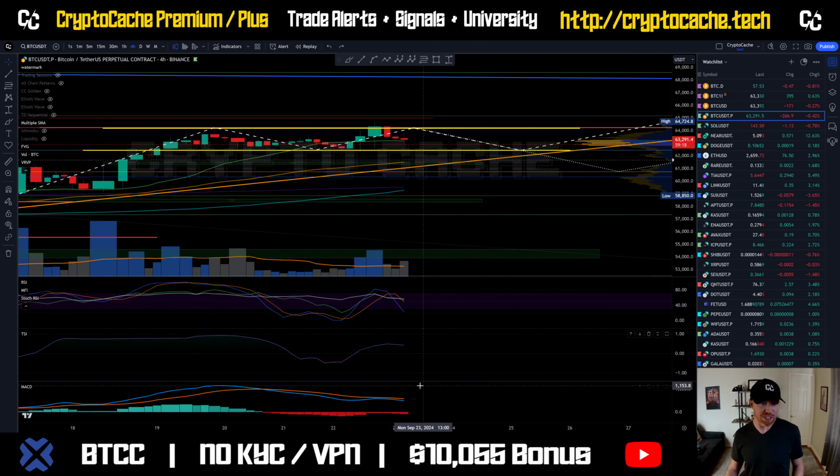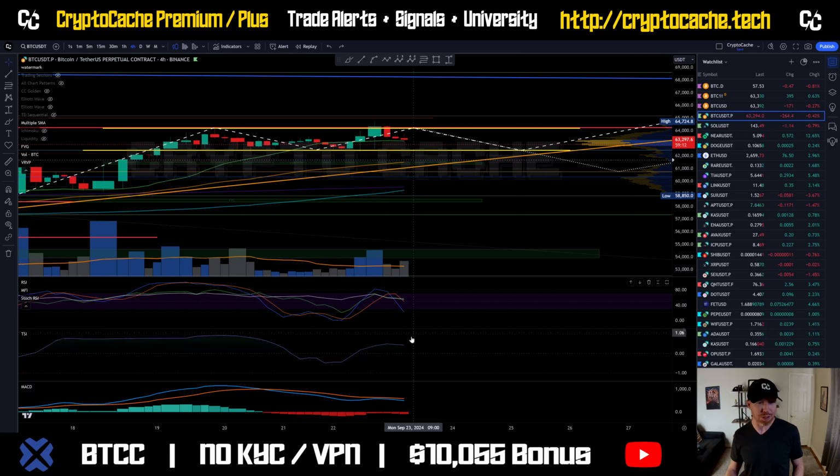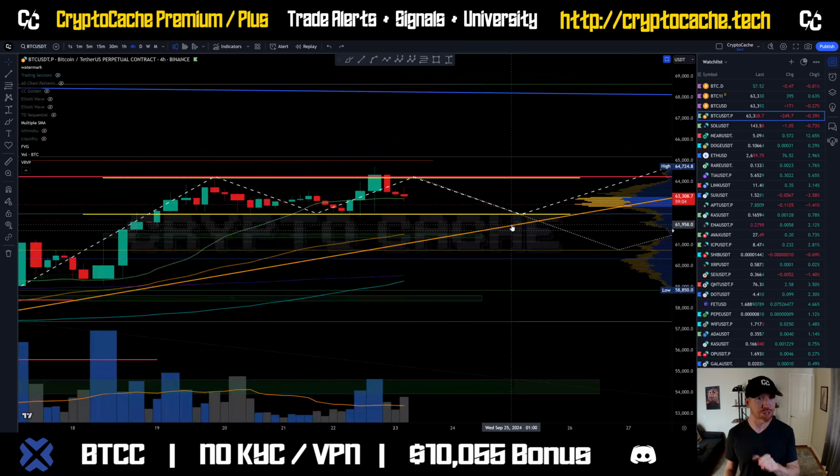We can see our TSI is looking okay. It's not bad. Same thing with the MACD, still diverging. But once more, if you see a MACD diverging like it is and you remain range bound, all the more reason the price will be more likely to swing up than down. Okay. So again, this is generally a favorable sign.